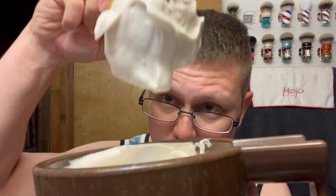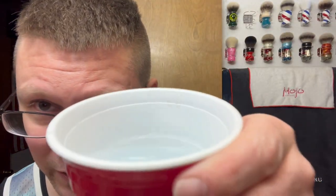Alright, so I got it all lathered up. I think I used too much soap, but I did use the distilled water and it lathered up really nice. I'm going to rinse my face using the distilled water instead of tap water. I've got a whole cup of it — I'll just dip my fingers in. Also using Phoenix Artisan Accoutrements Peach Cube — going to pour some distilled water on top of that too so it's wet. We're just going to try using distilled water. I'll probably make a mess on my counter but you guys won't be able to see it.